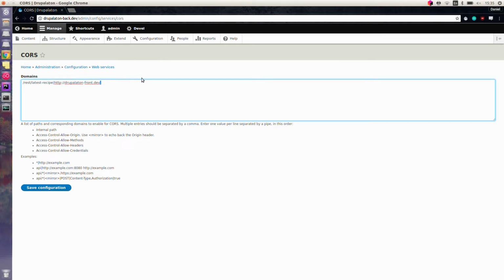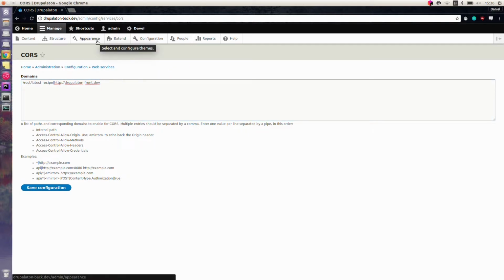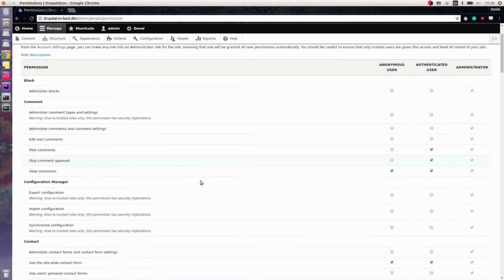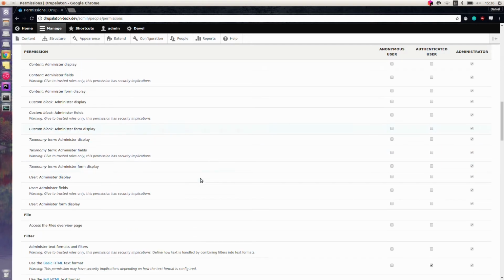Once you do this, there's only a final step that needs to be done. In order to have a working endpoint, you'd have to grant permissions for that endpoint. How do you do that? Well, using the Drupal default permission system, you'd have to go to the page that allows you to change permissions. In this huge list that's going to show up, you would have to find your endpoint.